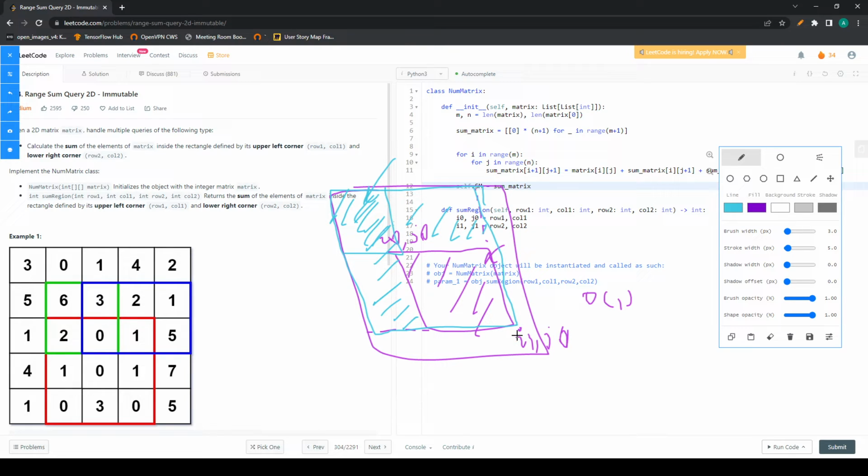So this is equal to this one first, the sum matrix of i1 and j1, minus the sum matrix of i0, j0. So we just remove this portion, and then also remove this portion and this corner.